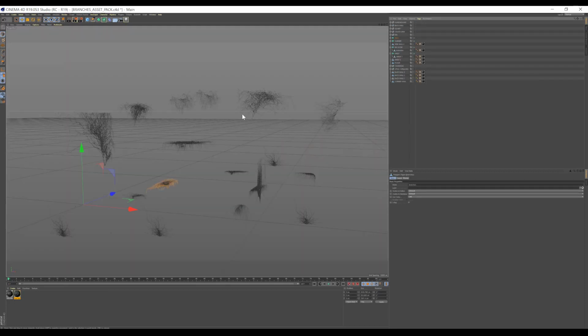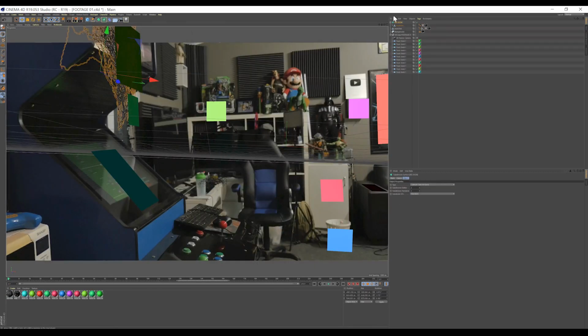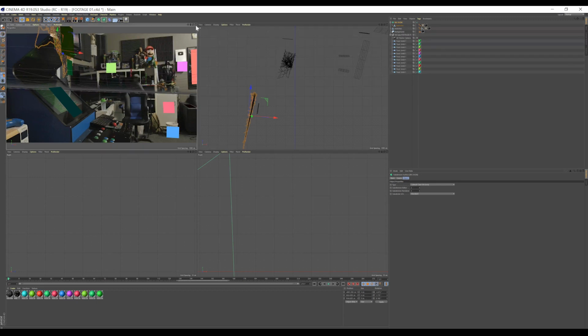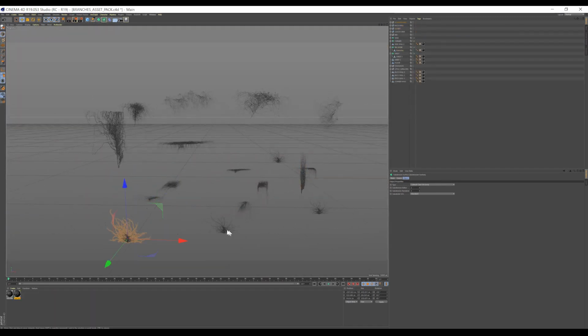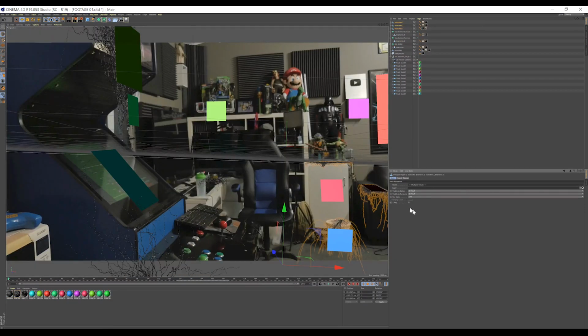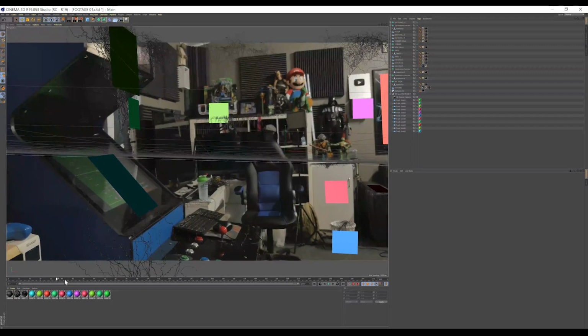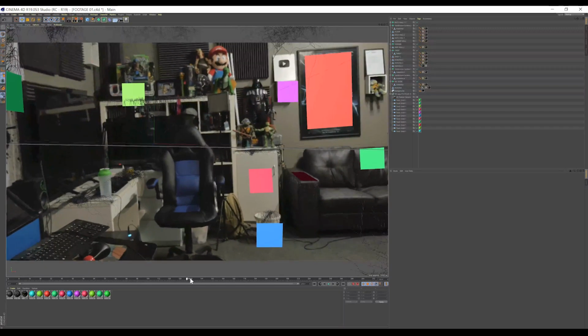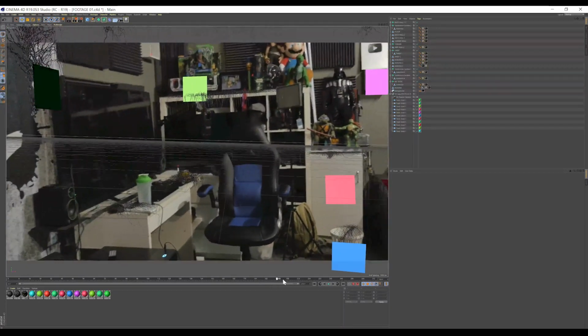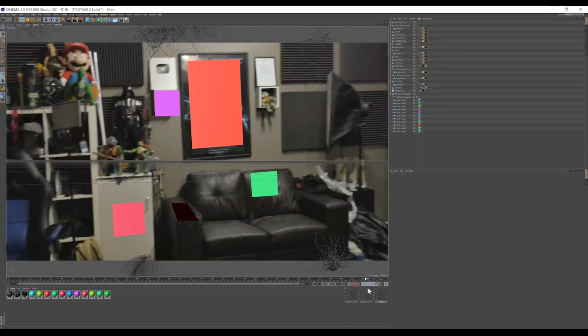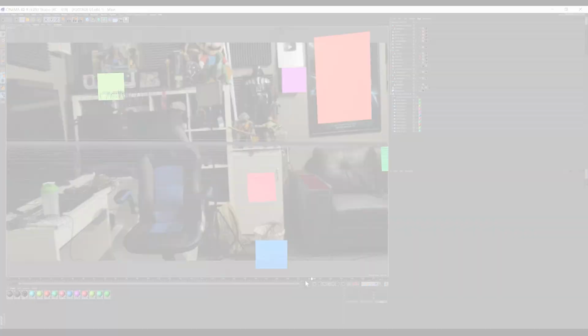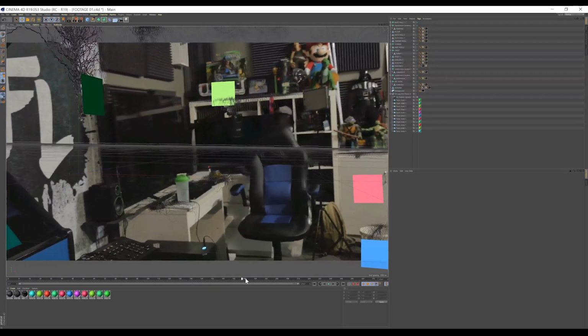So from there, gang, I'm just going to repeat that process and add a bunch more of these branch elements in this sped up footage, using the solids imported from After Effects to inform the geography of the shot. And this is the end result. You can see I have some foreground objects, some on the desk here, some over on the couch here, and the shelf. And I also have some coming along the back wall and the side wall.